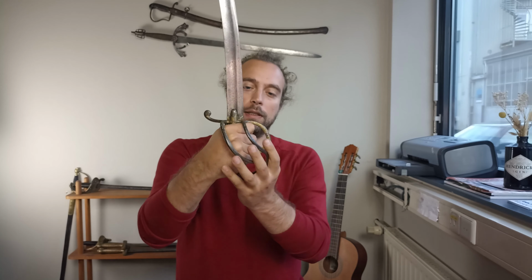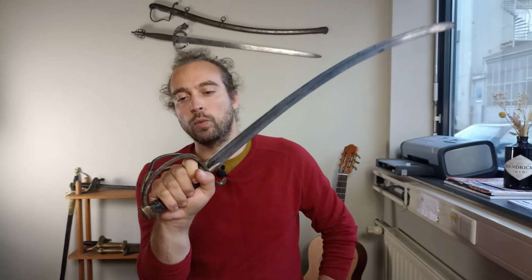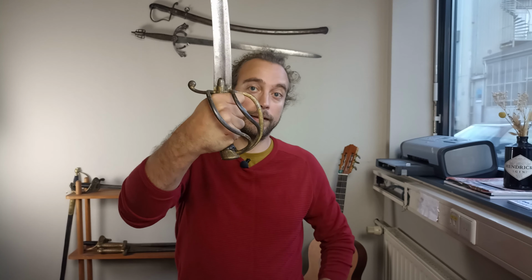So the first thing I want to mention about it is that this is the typical French style an 9 or an 11 hilt. In a previous video I showed you an 11/9 where the bars had been removed. So it basically had just the knuckle guard left and the regular grip and hilt. This is what it would have looked like in its intact form. However, the catch here is that this is not actually a French hilt. We'll talk about that as we see the sword in more detail.